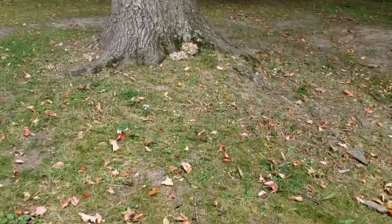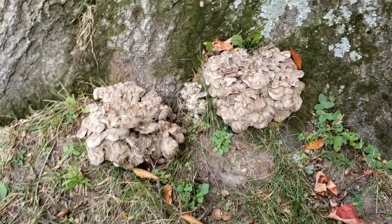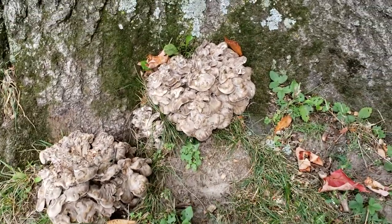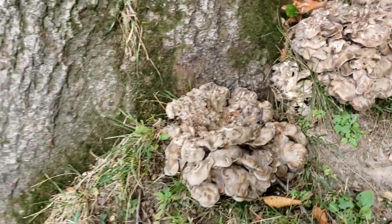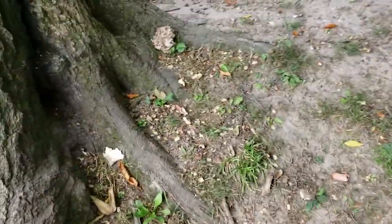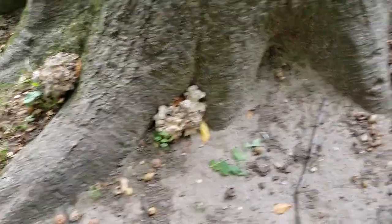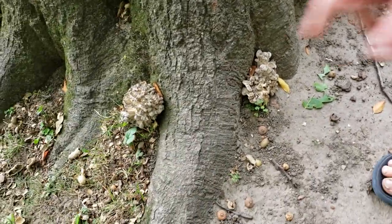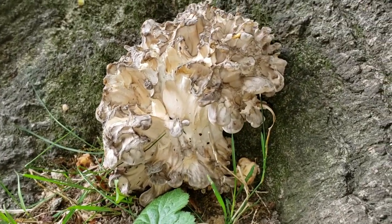Here we've got a couple of big hens — they're a decent size. This is a tree that puts out every year, but last year was a really bad year for hens in our area. We didn't get much rain, so this tree actually didn't produce last year. But this year it's producing quite a few — there are actually three heads here, and a seventh head, so this tree is just putting out heads like crazy. It's been drying for about a week so these are actually going to stop growing — you can see this one's starting to crack a little bit.